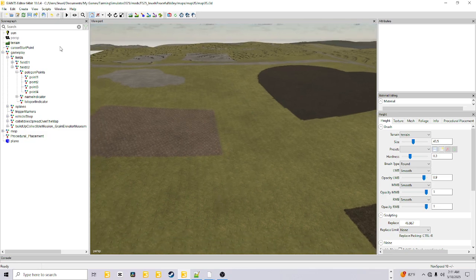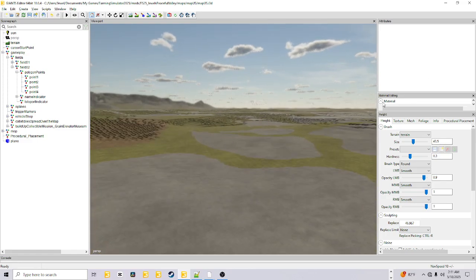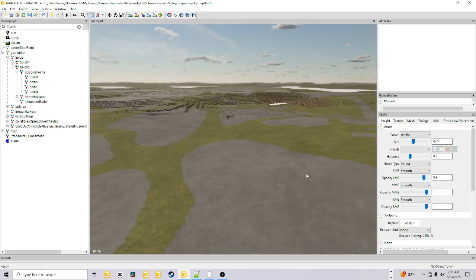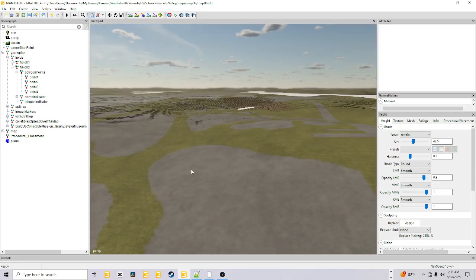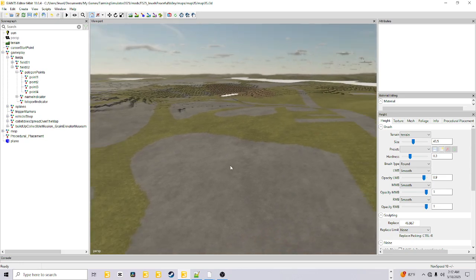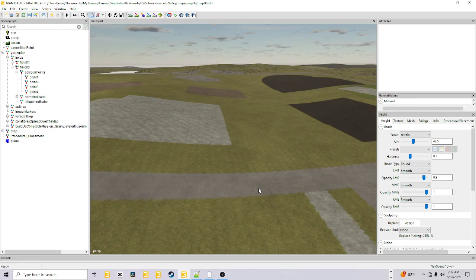When I saved and closed my map and came back in, as you can see, the fields that I painted were not saved. I want to show you because it's a typical error that can be made. For the beginners, you might not know what's going on, but basically when you look in your log, it's going to tell you the information of what's wrong.